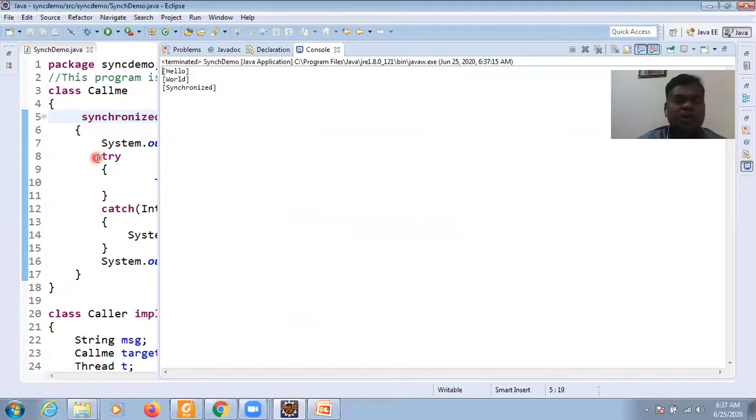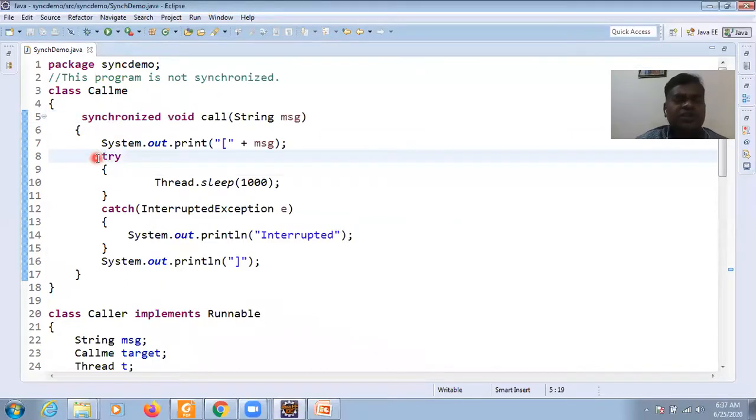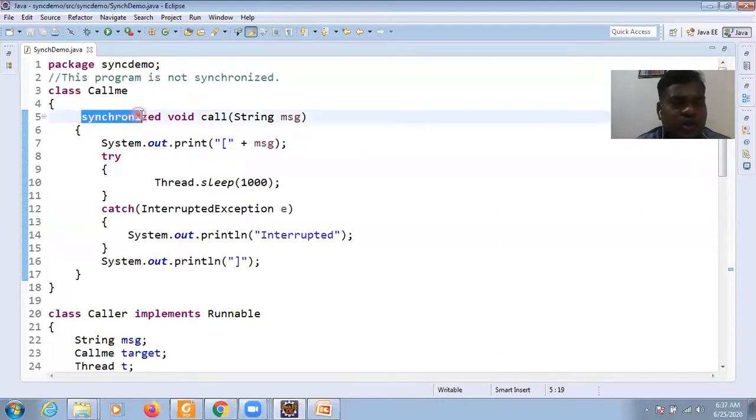Very, very important. The most common mistake students make while writing the answers: first, they have to write the entire program without synchronization, and write the output, followed by synchronizing, and again writing the output, so that you can prove all the threads are synchronized. The most common mistake students make while writing answers in the exam is that most of the time they will miss this word.